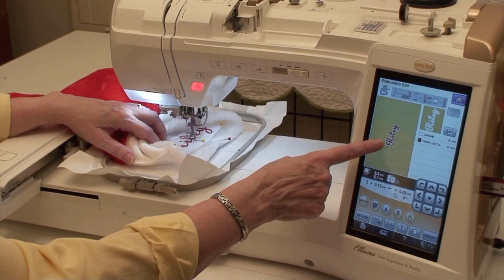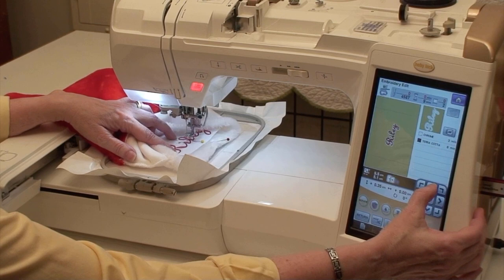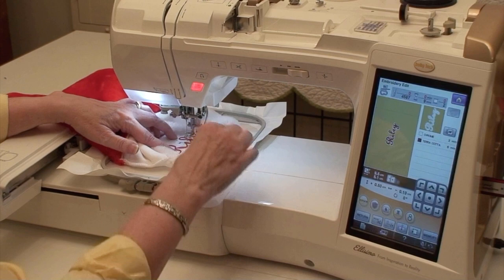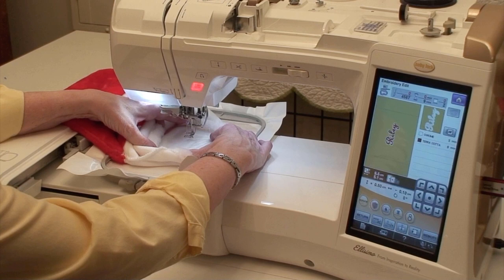So now all I need to do is move the needle so it's over the center of my design. And I'll just do that like this. And that looks pretty good. So I just unpin that. And I'll take this other pin out as well. And here's the tricky part. I'm going to have to hold this and keep an eye on this while this stitches.